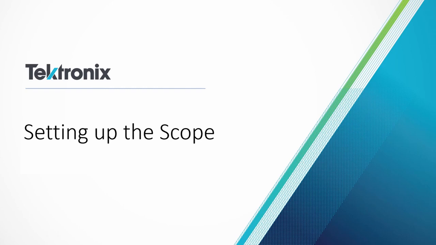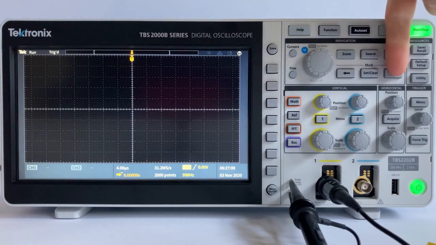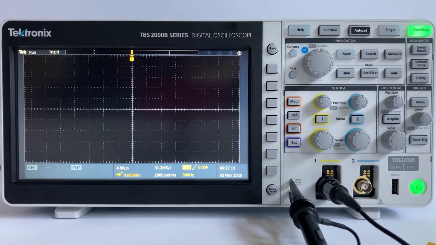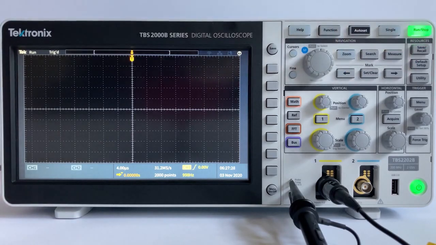A basic oscilloscope consists of three different systems: the vertical system, horizontal system, and trigger system. Each system contributes to the oscilloscope's ability to accurately reconstruct a signal. When using an oscilloscope, you adjust these settings in these areas to accommodate and capture an incoming signal. Today, we will discuss how to properly adjust your vertical and horizontal scale when setting up your oscilloscope. Let's get to it.